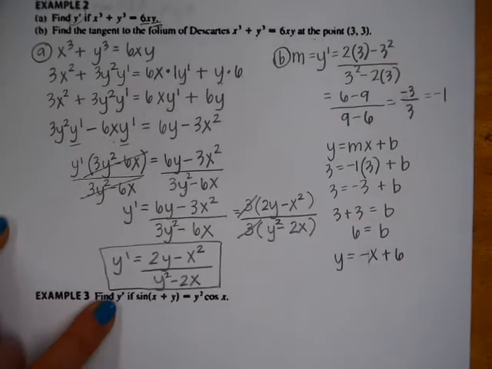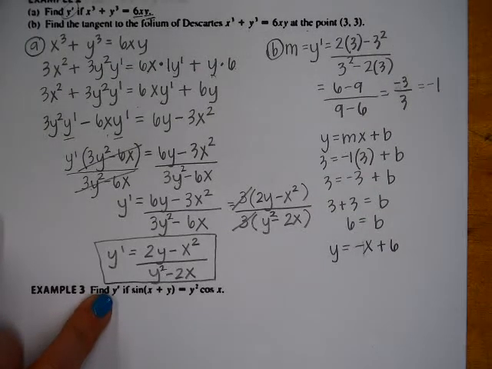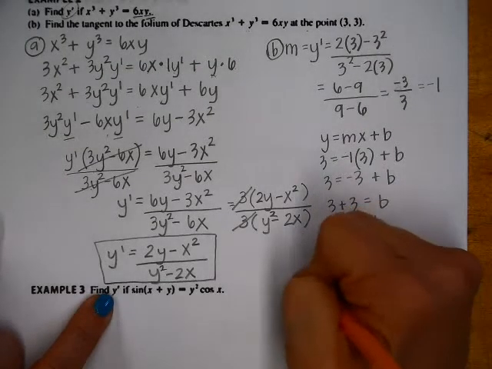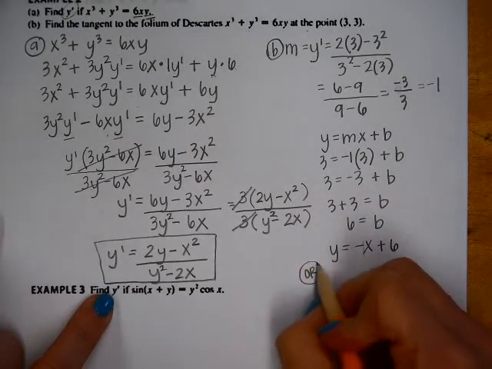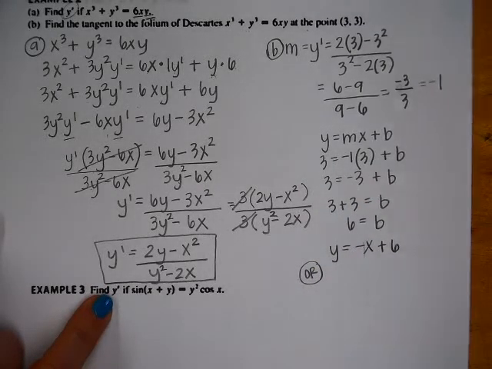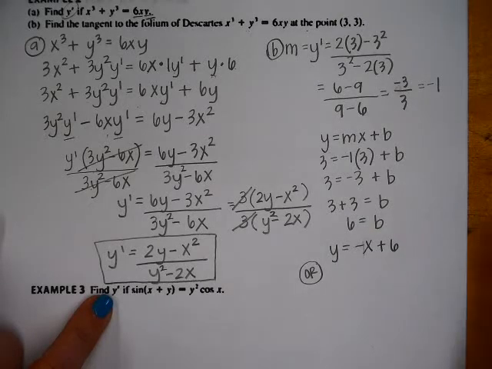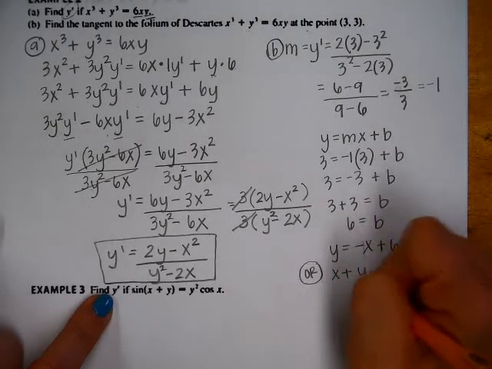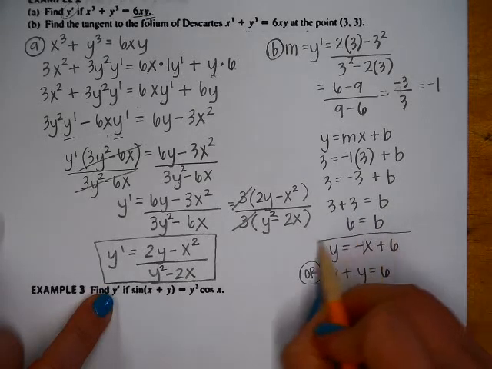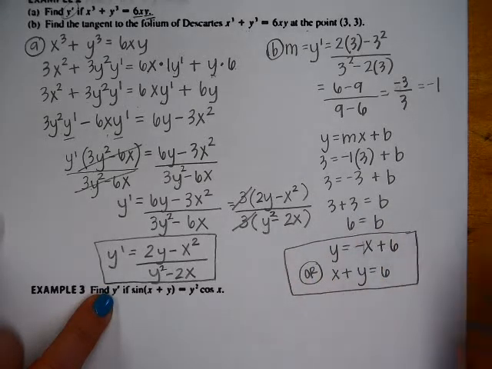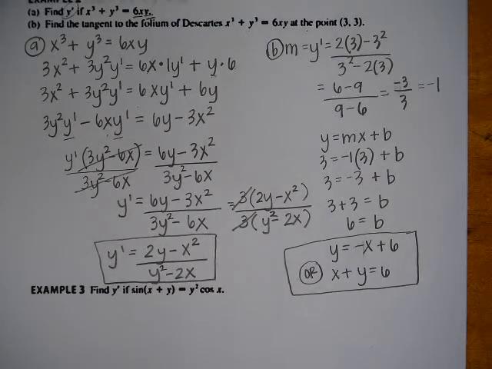Now that would be slope-intercept, but if they wanted it in standard, right, then we don't have any fractions, so we don't have to worry about that. But we would want x and y on the same side, and we would still want x to be positive. So this would be x plus y equals 6. Okay, so again, both of these are correct, but pay attention in WebAssign, and if WebAssign wants them in standard, then make sure that you're putting that in standard form. Okay? Alright, so that is example 2.